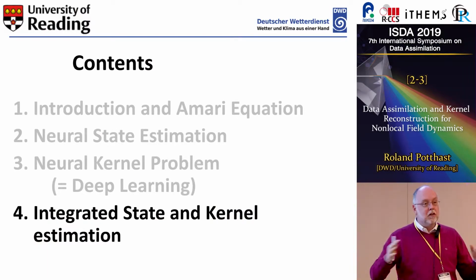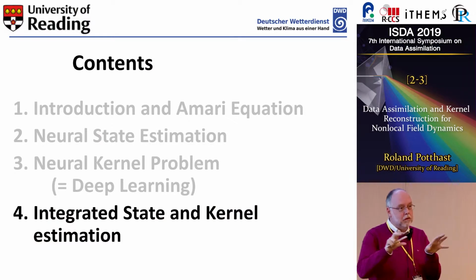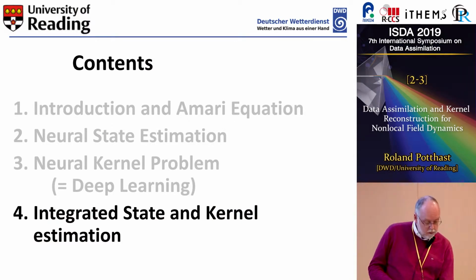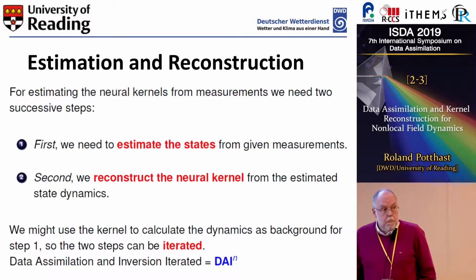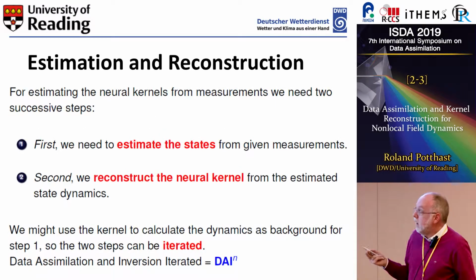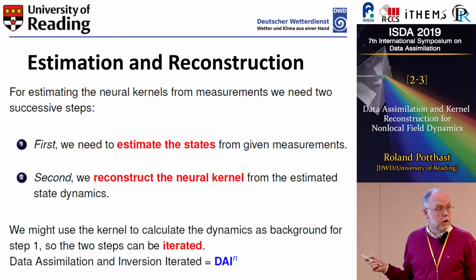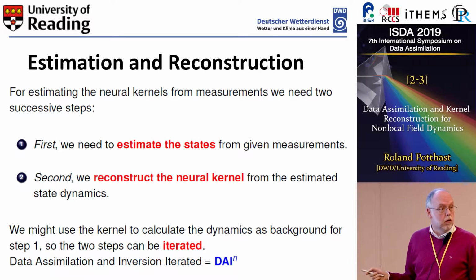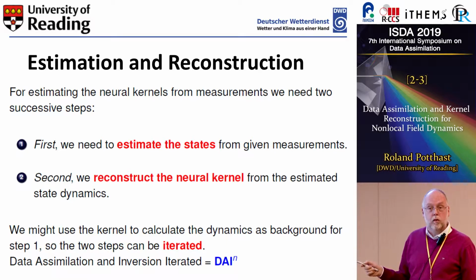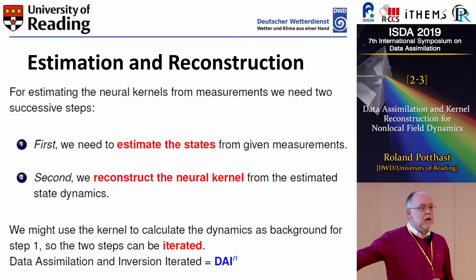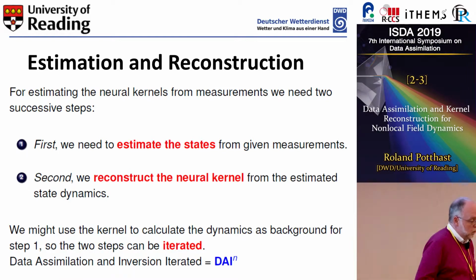So now let's come to the more realistic point. You measure over time at different electrodes or different points, and now you have nothing given, and how can you reconstruct this? And of course there is an easy or naive approach which you can try, which is to estimate the states from given measurements first, and then reconstruct the neural kernel after you have done this for all time steps and all points in space. So first you go from your measurements to your states, and if you have all the states over time, you determine your dynamics and solve the inverse or parameter estimation problem.